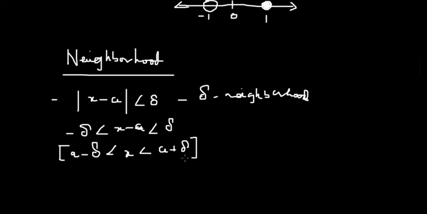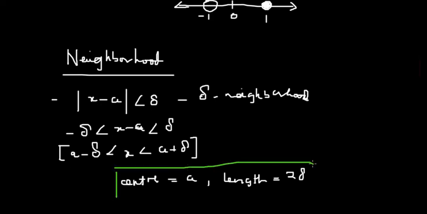For now, in case you've been able to represent this in the form of an interval, all you need to know is just identify the center and then the length. For the delta neighborhood, the center is equal to a, and then the length is equal to 2 times delta. Keep this in mind, it's very, very important. This is how you represent both for this kind of concept.